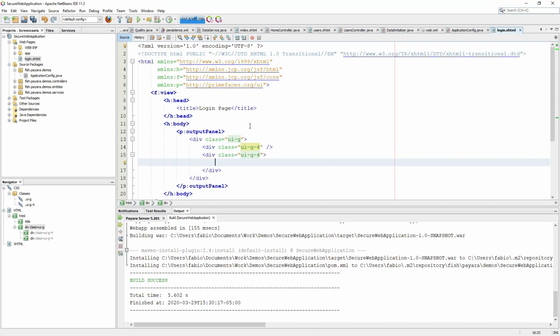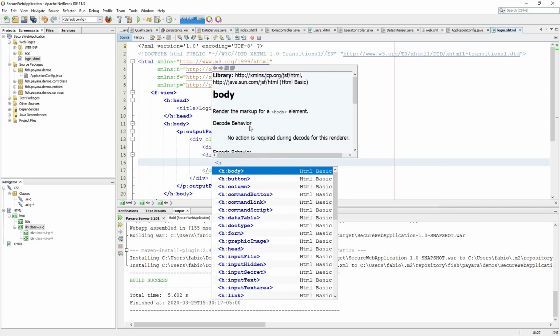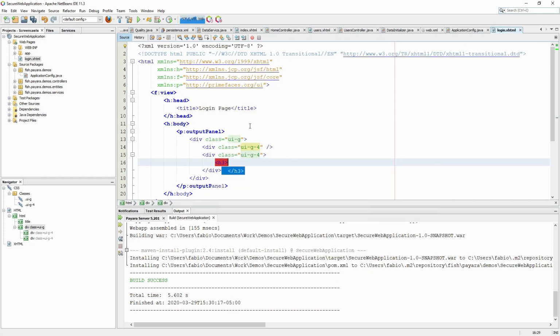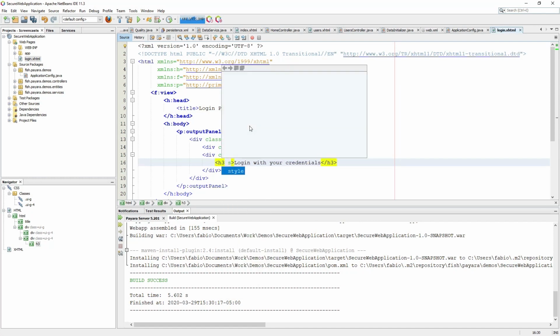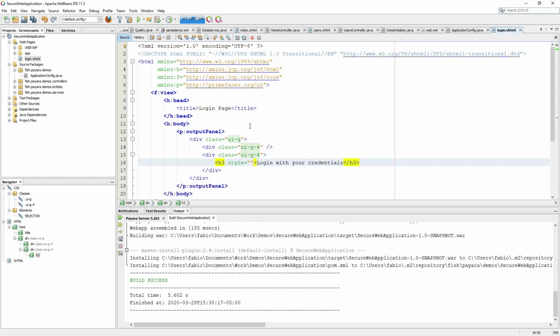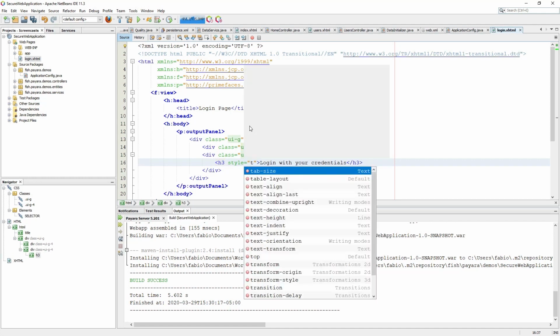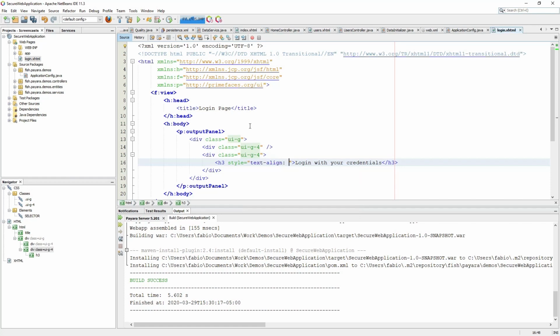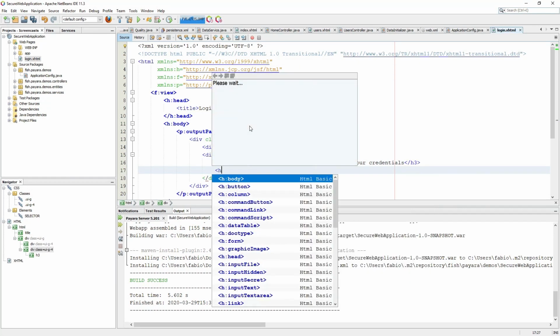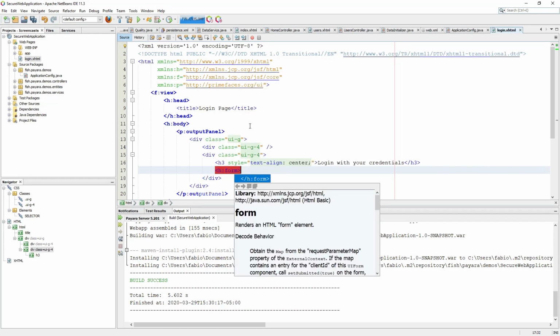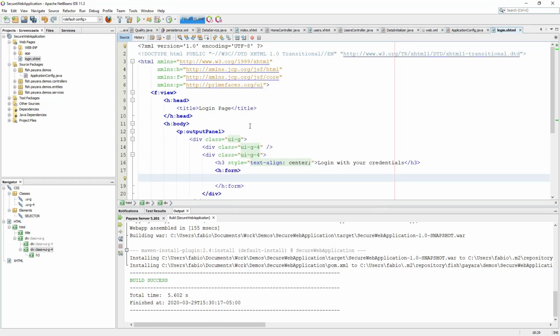And inside this, let's put an H3 element that will say login with your credentials. And let's add a style to center this. So it would be text align center and then a form, because we are going to require 2 inputs.